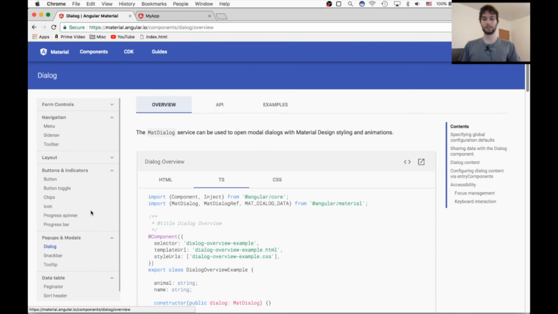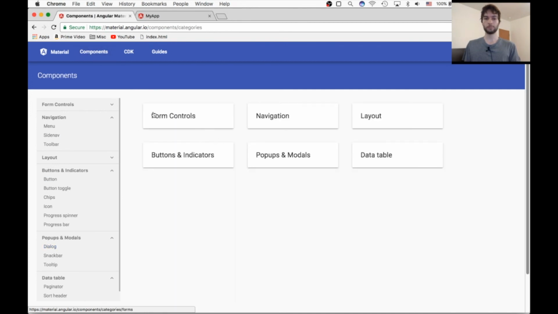So yeah, you guys understand the basic process is you install Angular Material, you look for a component you want to use in here, and then you import the module and any other modules it wants you to import, and then you place the code inside of your HTML or TypeScript, depending on what kind of component it is. So yeah, that's pretty much the end of this tutorial.